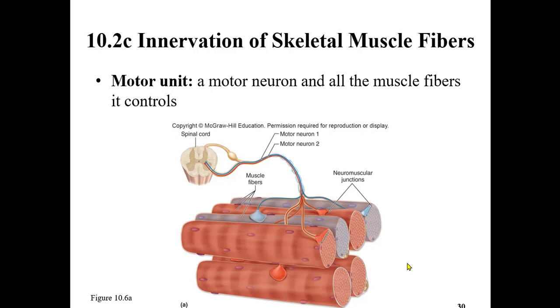Now my next comment is important. Your fingers, for example. You have a lot of dexterity in your fingers. Well, your fingers have many, many small motor units. That's why it's nice and flexible. Okay? That's why magicians can do all their little sleight of hand. So many small motor units will be for dexterity. Some people call it fine control, and that's what I'm leading up to. So fine control will be many small motor units.